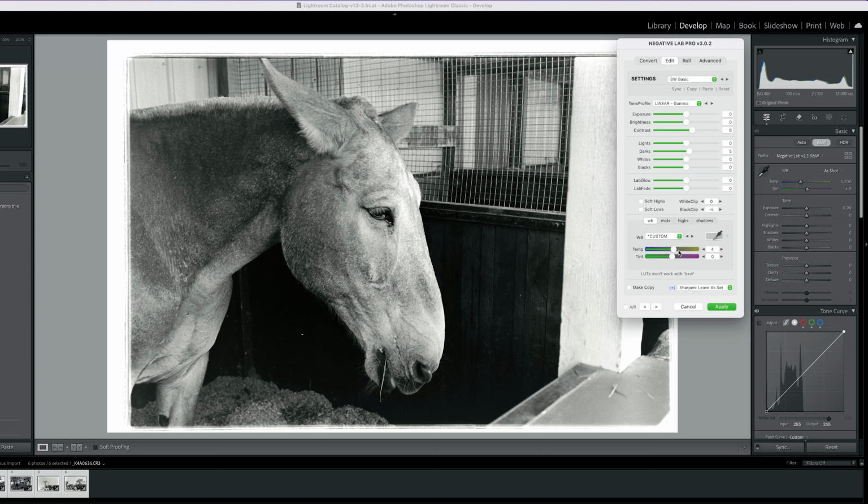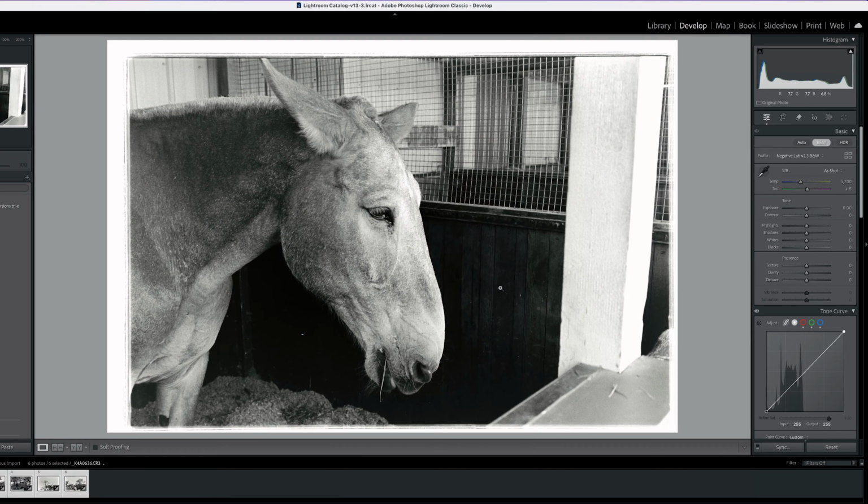White balance, I add just a little bit of warmth. 4 points of warmth here, and that's just because you could imagine printing these on a kind of paper where you get a little bit more of a warm look. If I take this out, you can see it's very, very little. Just a touch. So when I apply this, this will apply this to all the negatives that I've just converted. And it doesn't do much, but it just does a touch.